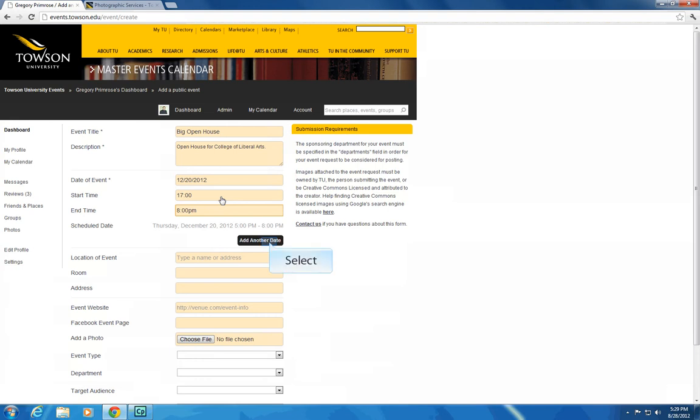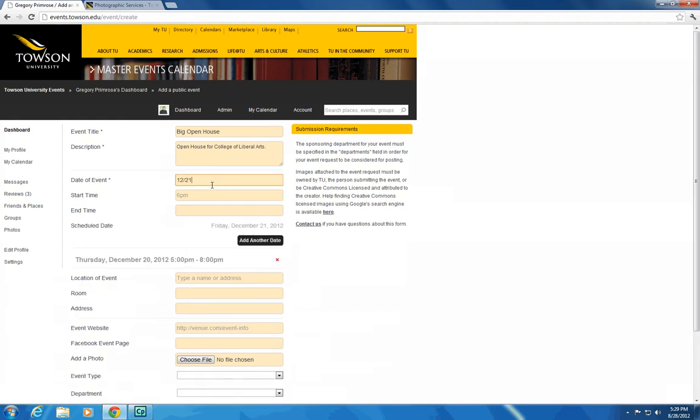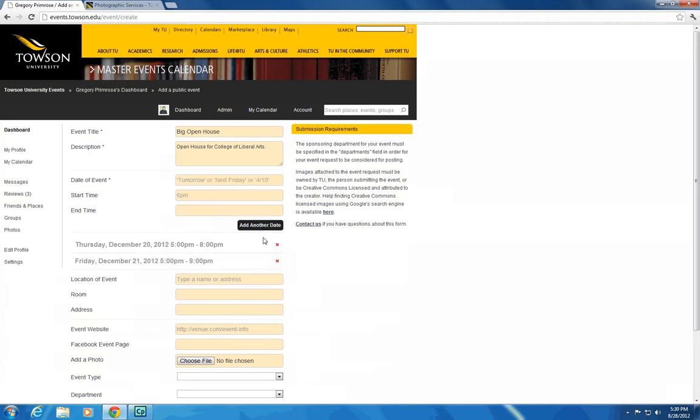If you have an event that occurs on multiple days, we ask that you use the Add Another Date feature. This will allow you to add additional dates. Why is it better to do this? Each event trends based on how many people view it and how many people are saying they're going to attend it. If you have two events, a lot of people may be attending on the 20th and no one attending on the 21st. If you have your event set up as one event with both days, it will remain in the top for both, even if people are only coming to the 21st.